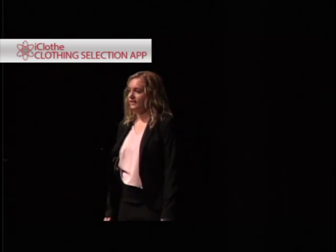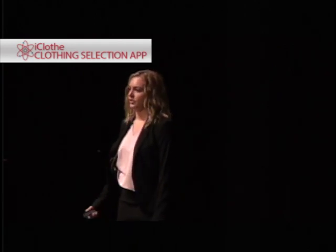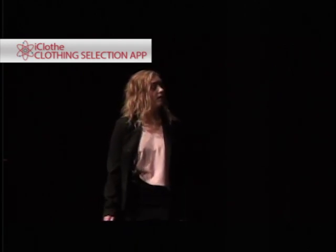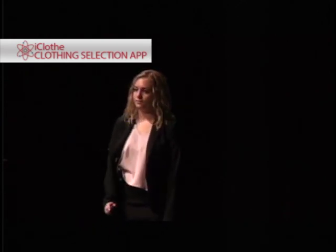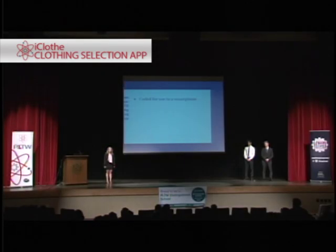These apps also required that if they were going to select an outfit for you, you had to submit an in-advance request and pay money for special outfit selection preferences. So our plan on how to combat this and create an easier daily routine for everyone includes two steps. The first step is a smartphone app. The app views your whole closet and shows which clothing items you have, and you can sort through them and view what you would like to wear for a given day.